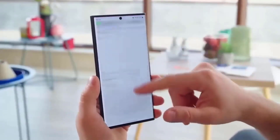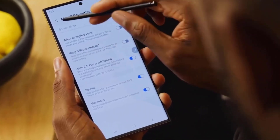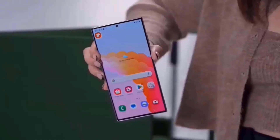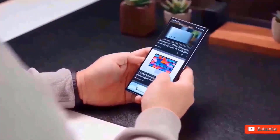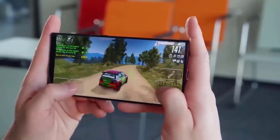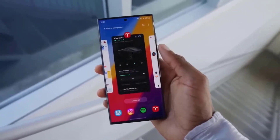In order to debut a new feature on the S24 lineup, Samsung has partnered with Instagram. This leaked picture shows that users of the Galaxy S24 may use the Instagram camera straight from the lock screen. It's reasonable to infer that we will be able to use the Instagram camera without completely unlocking the phones, offering a speedier way to publish fresh material or share stories, even if the specifics of how this feature works are yet unknown.